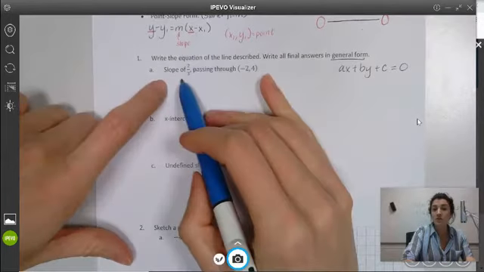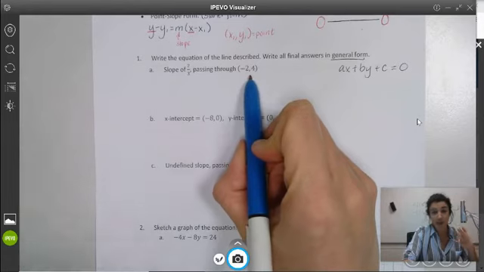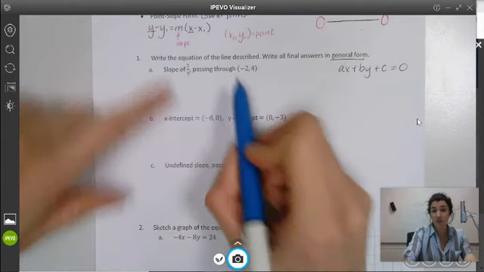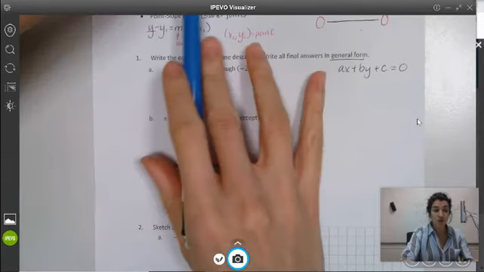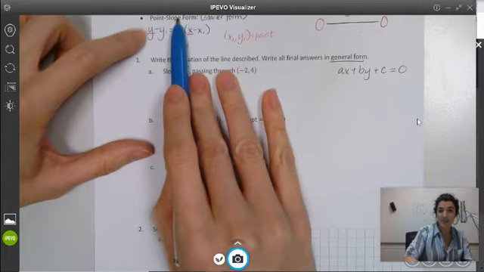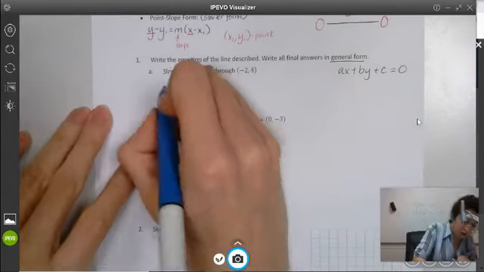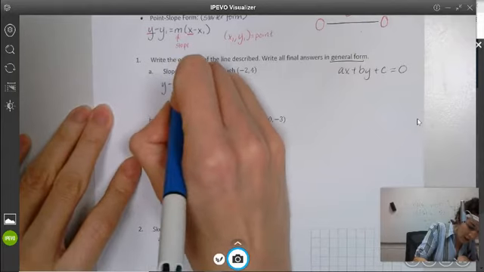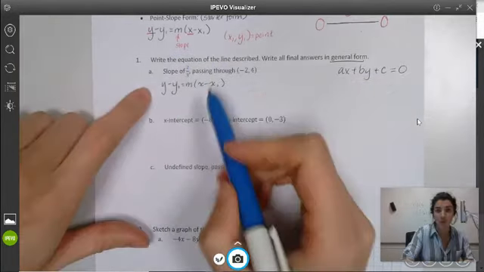Okay, so we have a slope and we have a point. And almost always, this is what we're given. It's actually really nice that we're given a slope and a point as opposed to just 2 points, because now we can just immediately jump into our point-slope form, where you only need to have a point and a slope. My recommendation is to always write out your equation first. So y minus y1 equals m times x minus x1.